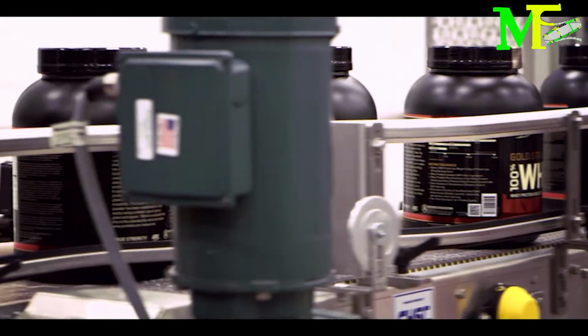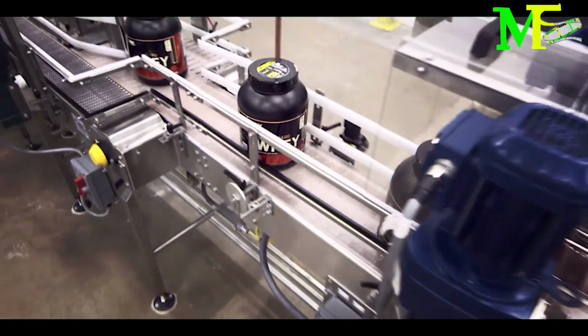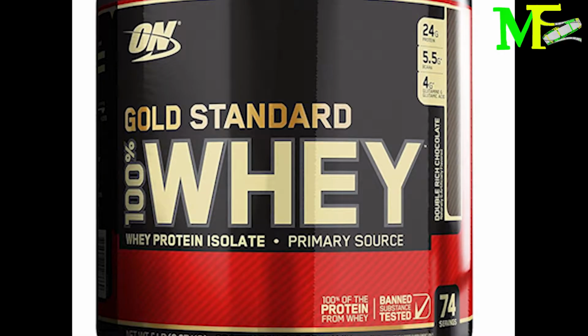Water is going to be a little bit bland, but it does come in 24 flavors. And it comes in different sizes. There's a 5-pound one, and that's, I believe, 74 servings. And I also heard that what depends on the servings is the flavor as well. But the other one is 3.3 pounder, which is 45 servings, and the 1 pounder, which is 14 servings.